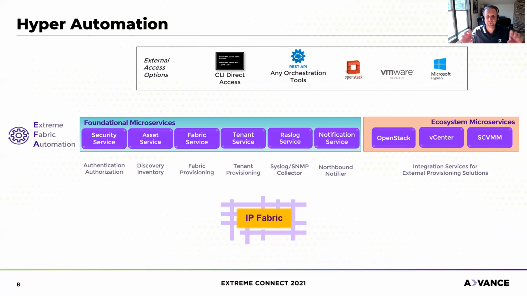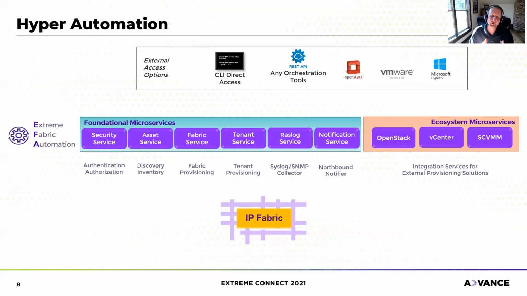So the beauty here is that we have this application that sits in the middle between the user and the fabric itself. So this becomes my single point of truth. I literally do not have to log into any switch or router to do any kind of configuration. All of that is done through Extreme Fabric Automation. It becomes a single point of truth for the configuration of the fabric. It does the continuous monitoring and validation so that if something does happen inside the fabric, I can reconcile that with what the intended configuration is supposed to be.